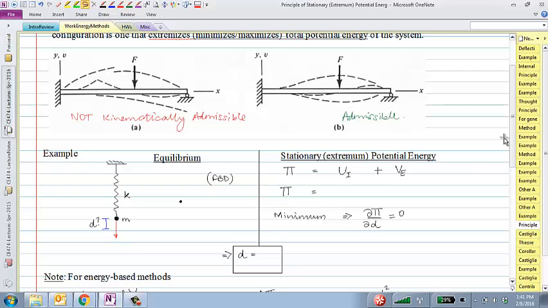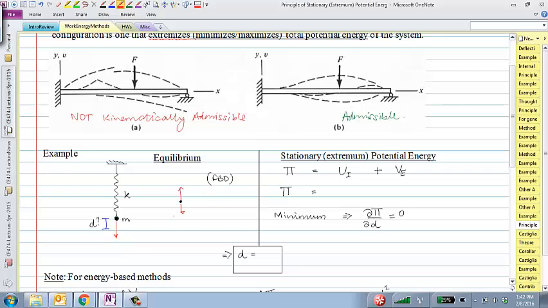So here's a very simple analogy of what this principle is and how it relates to what we have learned until now. What we have learned until now is basically the Newtonian mechanics approach, which is basically saying if I have a mass or any structure, I can draw free body diagrams and use force equilibrium to find my displacements, and that's what we've been doing till now. So, for example, a mass hanging from a spring, I want to find the displacement. The first thing I do is draw a free body diagram.